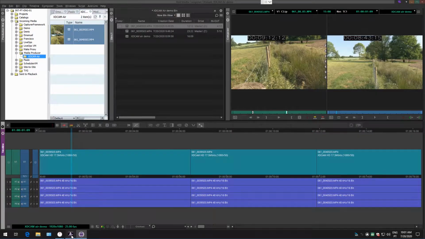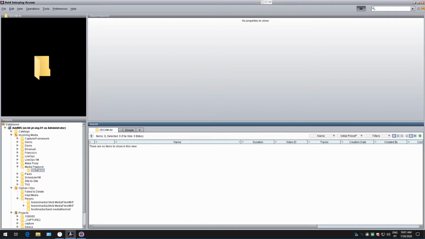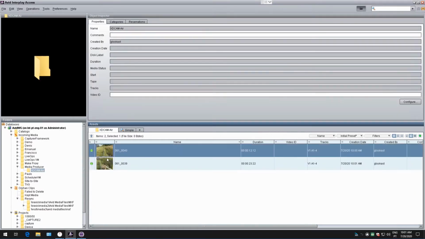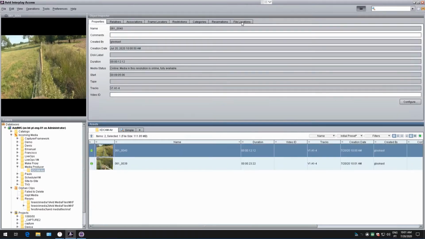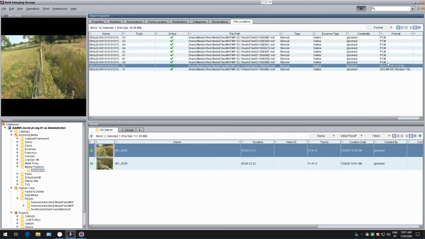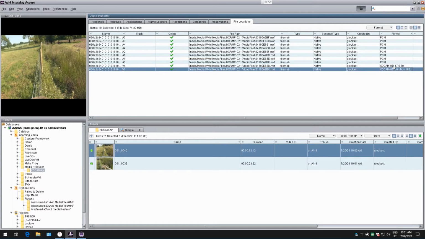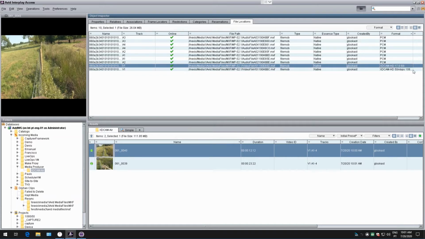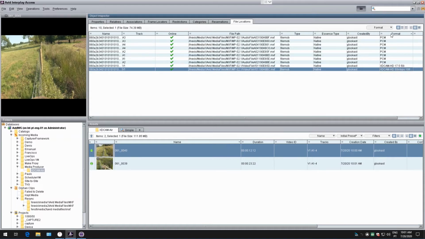Here we go. On this machine, we also have Interplay Access, which is the database tool of Avid. And I can also see right here in file locations. So just wanted to show you that the same assets, so the same clip as far as the editor is concerned, now exist in two different video resolutions. So one of them is the low res 17.5, which we used earlier in the sequence, and the other one is the XDCAM HD50, which is my high res, the house format.